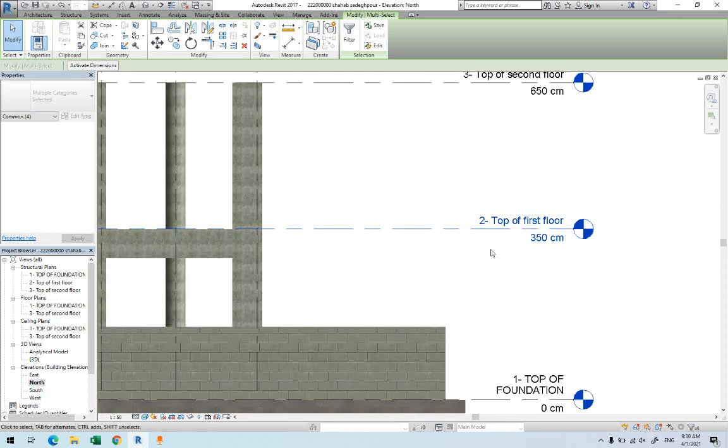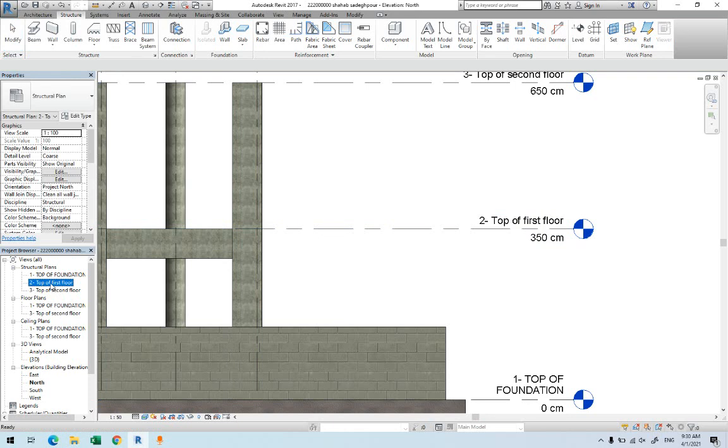Now that's why in the beginning I told you that we recommend to place the level, which level? Top of the first floor. We could place different levels, but this is very important for us, because in Revit it will make it very easy to place the slab, because the slab will be placed downward from where? From the active level. Remember, we were in the top of the first floor, that's why the slab was placed here and downward.